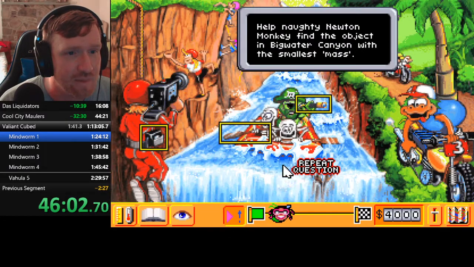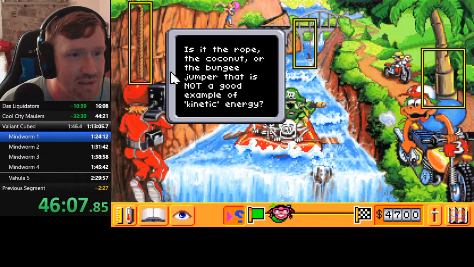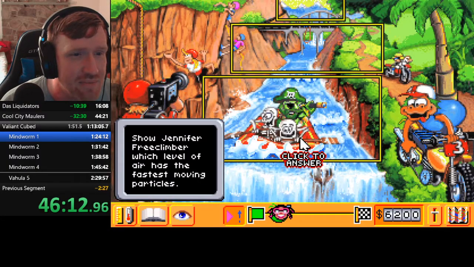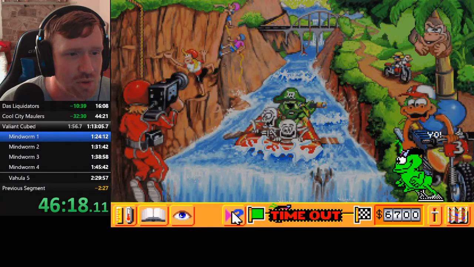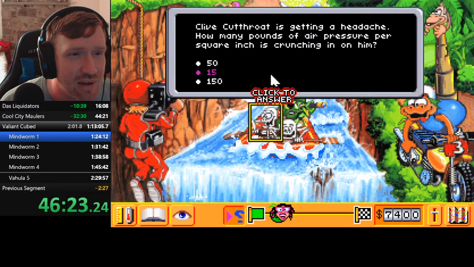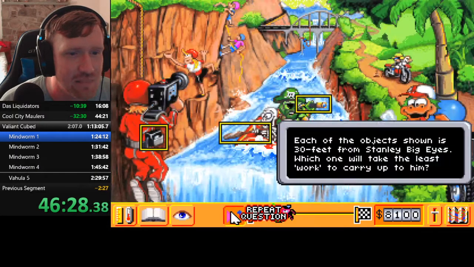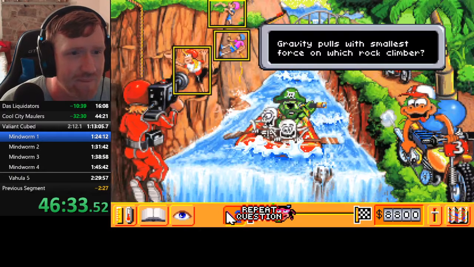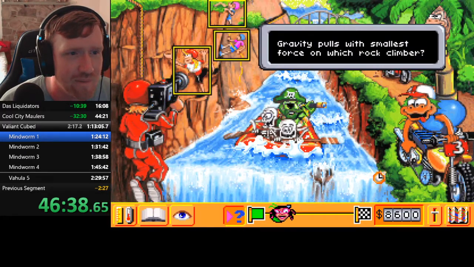Store some cash. Smallest mass. Okay, great. Not a good sample. Kinetic. Fastest moving particles. Man, I don't know. For some reason that's warmer. I don't care. Which is white. Not much. Least work to carry to him, which is the lightest. Who's the lightest? Sure. No? Okay, then it's the girl.